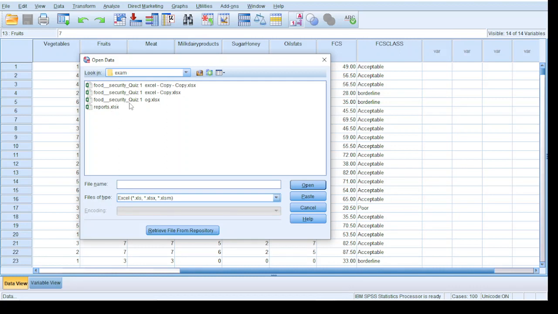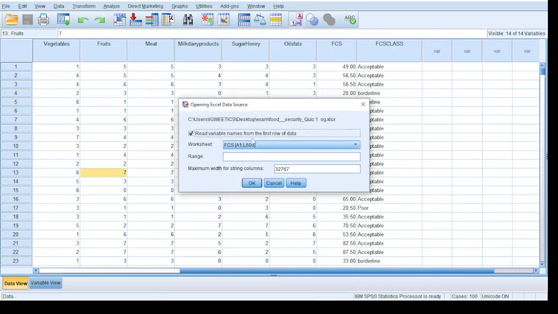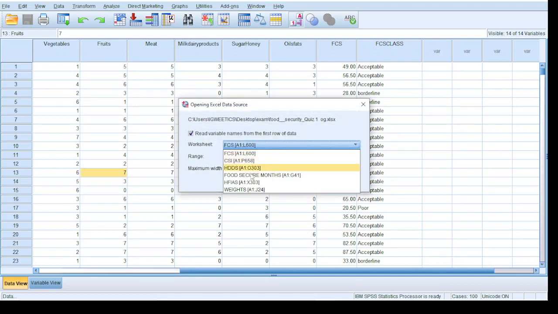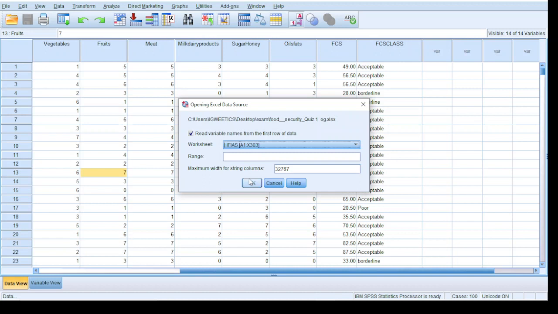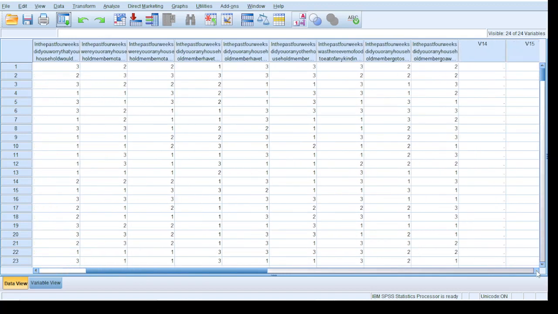Excel, original. CSR enda kumboisiya ndakuinda pana HFIAS. We click. This is our data. I'm sure Magano understand what is HFIAS.